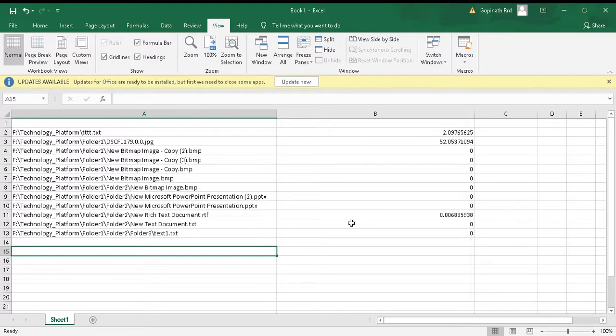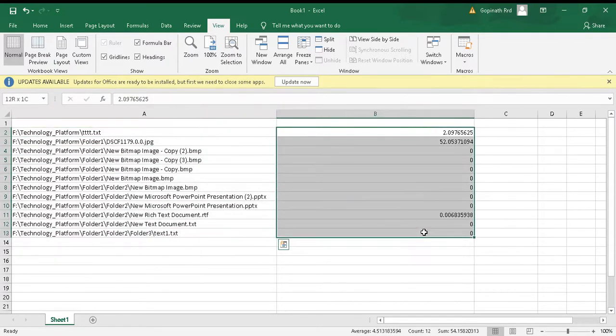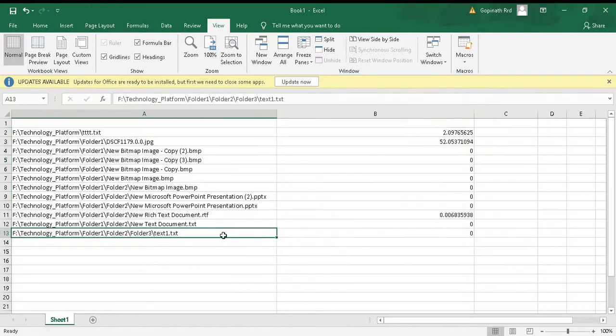So I'm just going to take macro. In Excel macro, we know so many features introduced by Microsoft, but how to use them? For example, if you see this on my screen, I will retrieve all the files and the size of each file. Most people try to use that.